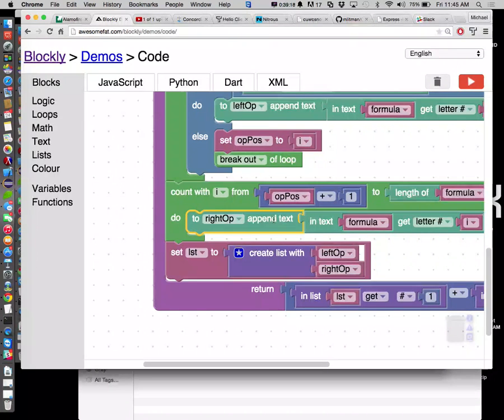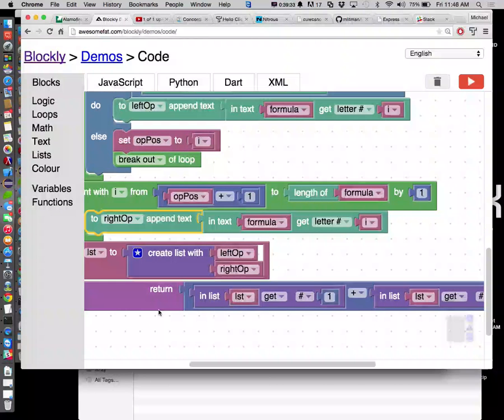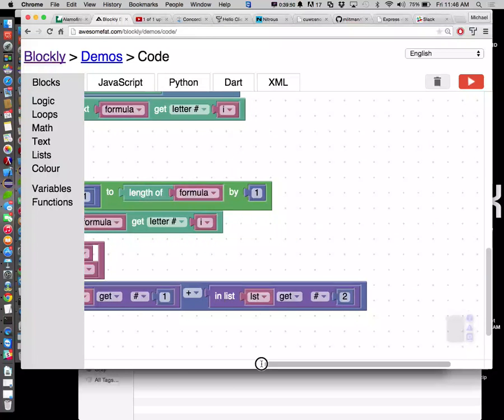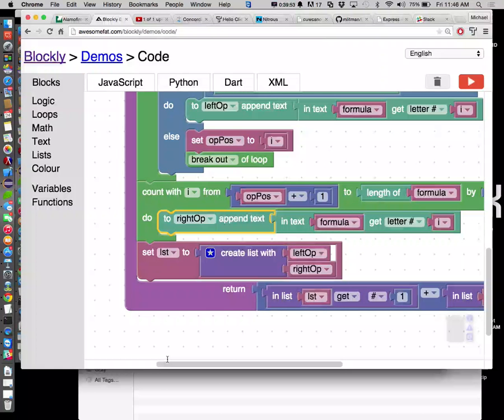So we'll build that up inside of right op. Then we were creating a list of left op and right op. But the reality is that we need to just do some math, right? When we created this list, we were getting whatever's at bucket 1 of our list and whatever's at bucket 2 of our list and trying to add them. The problem is whatever was at bucket 1 and bucket 2 were not mathable things. So what it did is it just glued them together. So we need to turn these guys into math things, numbers.